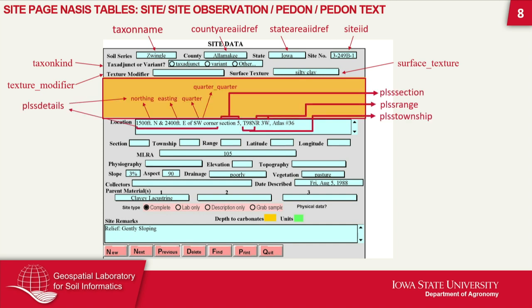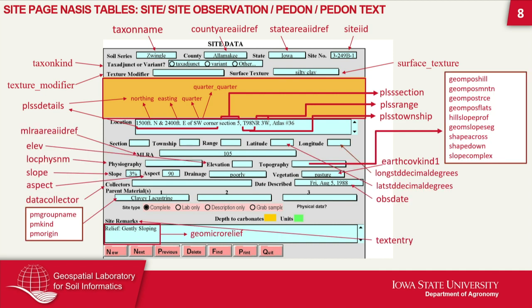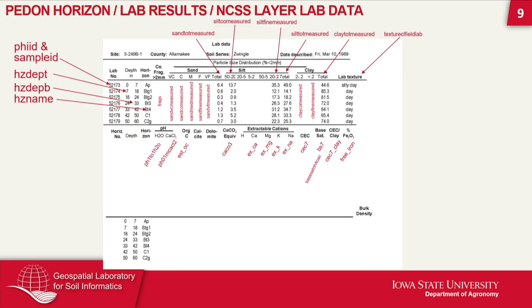And then our biggest thing, that useful information is typically going to be found if it's georeferenced. So we oftentimes have these PLSS details which will show how many feet north and south and east and west of a certain landmark or a corner of the section or the corner of the quarter. And then the rest of the typical site information that's just been translated so people know where to put it.